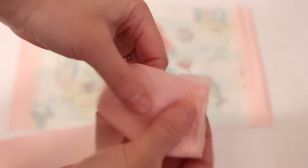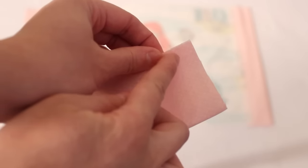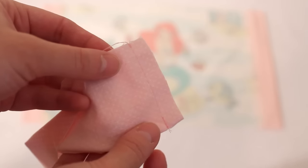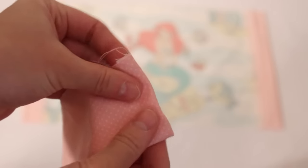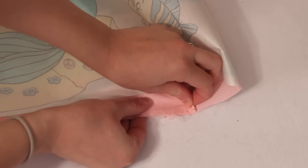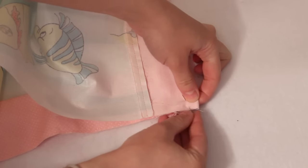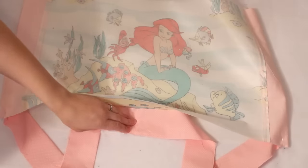Since I want a ruffle, I grab the other 5-inch strip I cut before, fold it in half wrong sides together, and iron. Then at the ends, flip them so they are right sides together and sew the short edges. When flipped back to the right sides, you should have nicely finished ends. Sew along the long side with the raw edges just to baste the two layers together. Then you can start to insert the ruffle — it's best to put both ends in place, lining up the raw edges of the ruffled strip with the raw edges at the bottom of the apron.